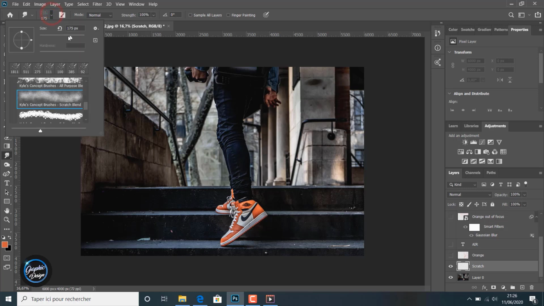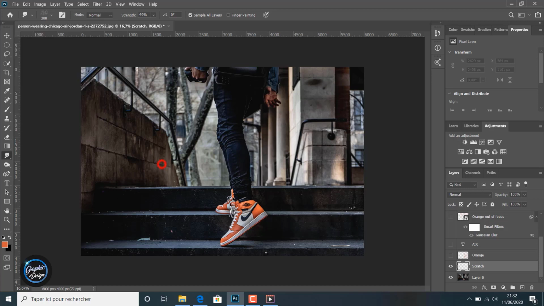I will change the size of the brush to 300, something like 300 will be very good. And like you can notice here, 300 for the size, and don't forget to check the sample all layers option.